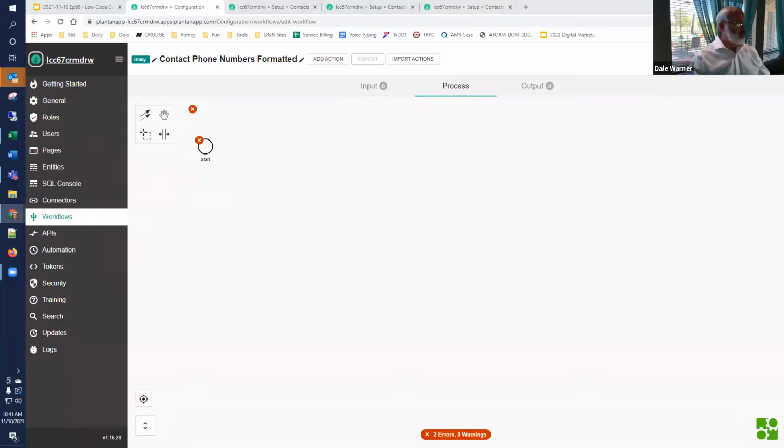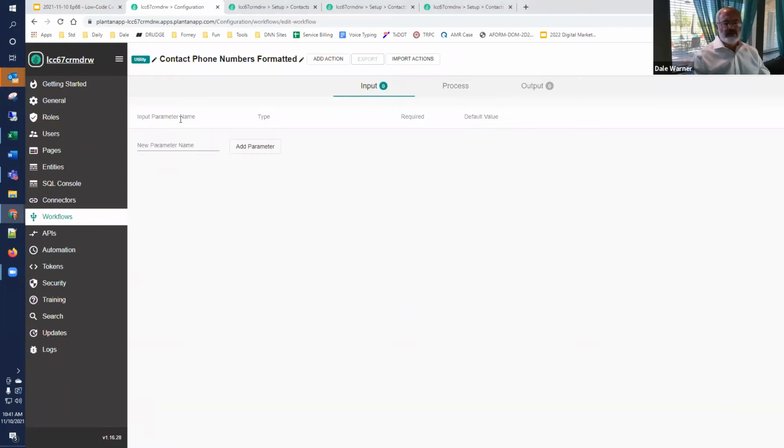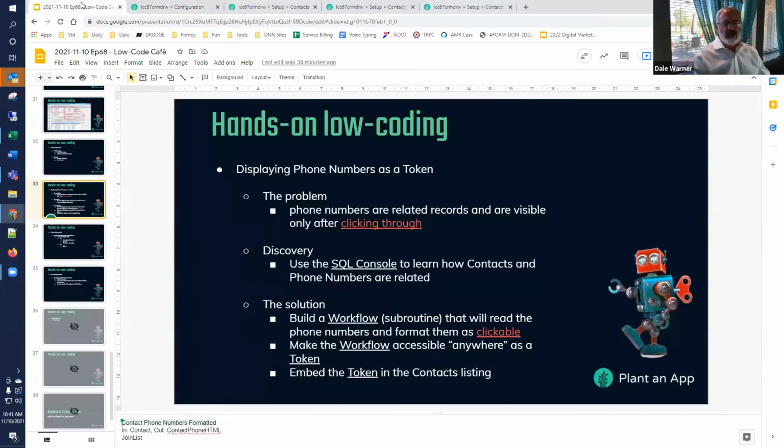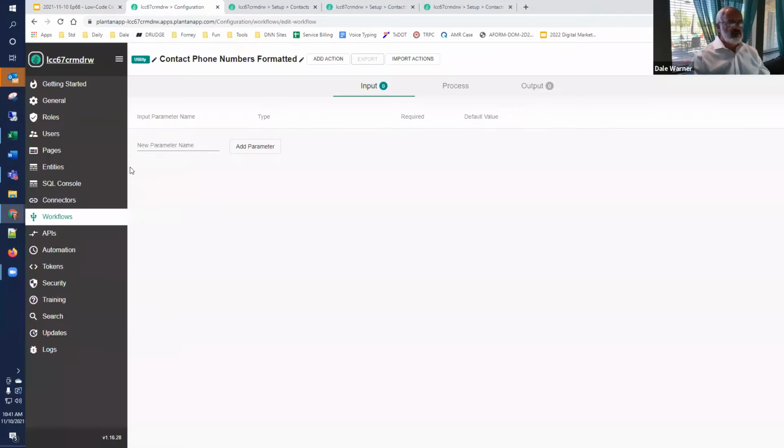I am going to switch to my other screen to make sure I don't forget any steps in the workflow here. So let's talk about inputs. Our problem is we have a contact and we want to get all their phone numbers. So the input is going to be a contact. We could call it anything here, but we're going to give it the name contact, and we'll add that as an input parameter.